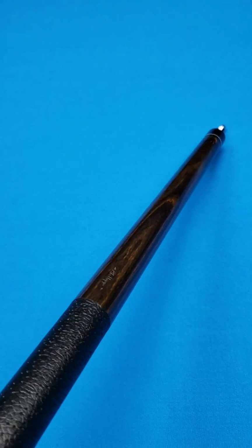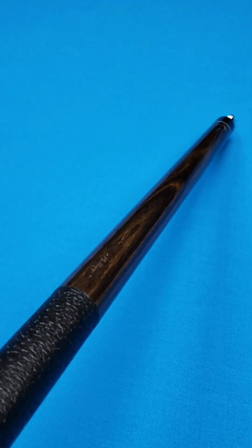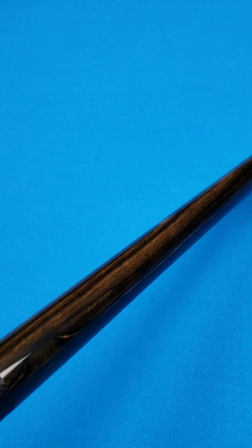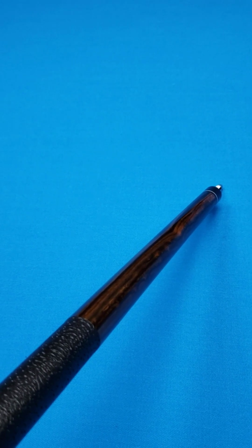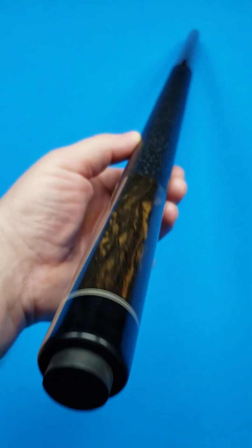If you look up Gabon Ebony, it's one of the most expensive of all the exotic woods. It's from West Africa. Really hard wood. Makes for extremely good playability. I thought that was what you call Macassar ebony, but I was dead wrong. I talked to Rick, and he says that's Gabon Ebony. There's a couple different ways that people spell it. Some people spell it Gabon. The most common way is Gaboon, but nevertheless, beautiful, beautiful Merry Widow here.